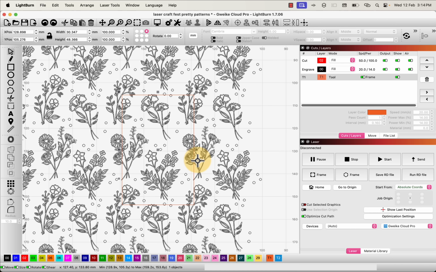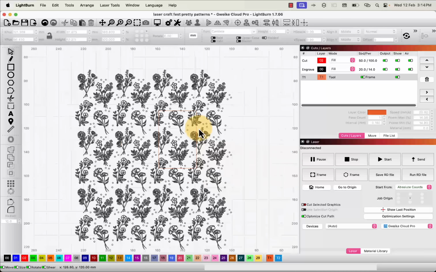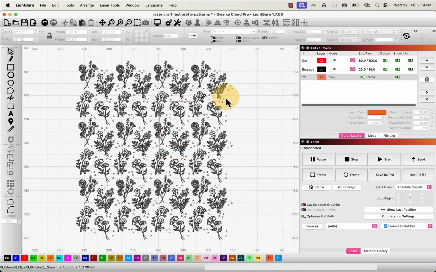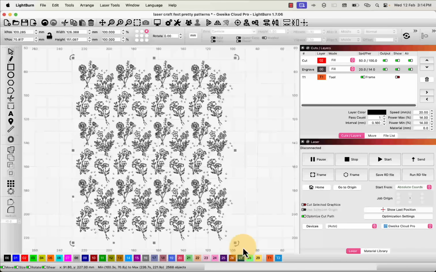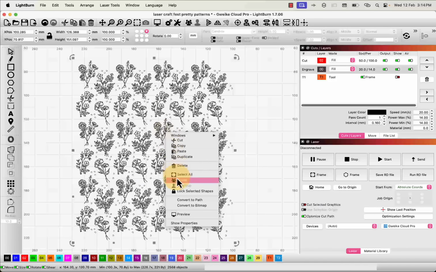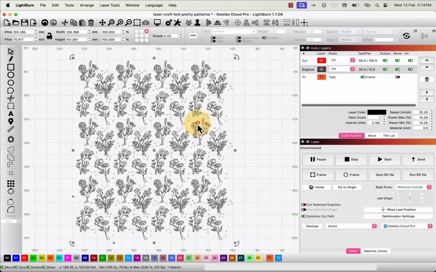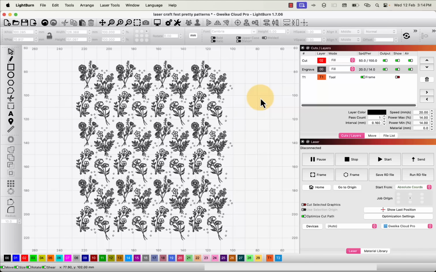So I've done that, and I'm going to select all our shapes, which have come undone. That's okay. If your shapes are all individuals, it's not a huge problem. What we can do is turn off that tool layer. So this is in the show column. I'll turn it back on again, turn it off so we can't see it. Select all of our shapes, right click them and go group. Now when I click on any of them, they'll all be selected, which is what we want in order to be able to do that Boolean intersection like we did with the bricks. So I'm going to go show again on our tool layer.